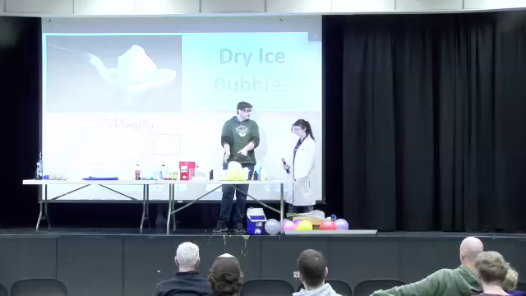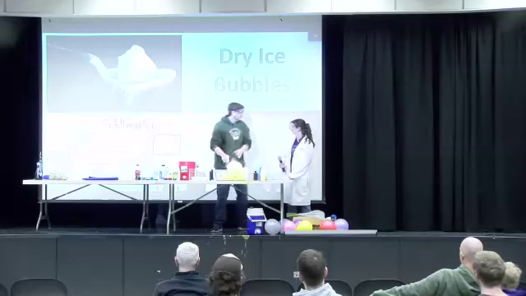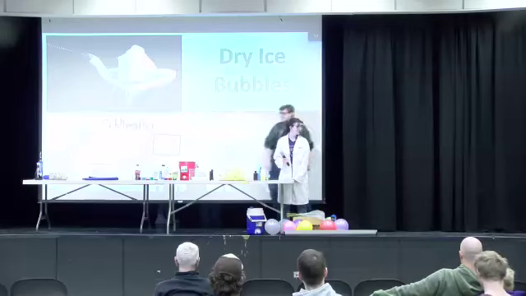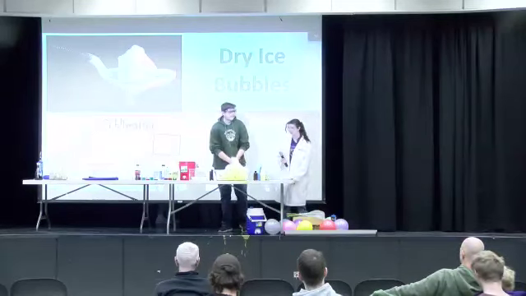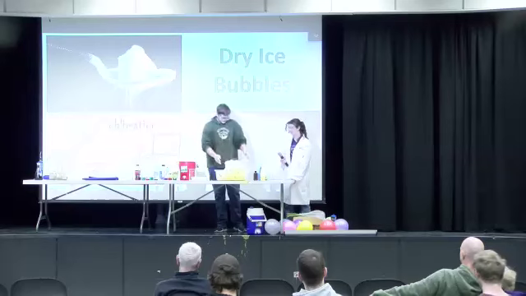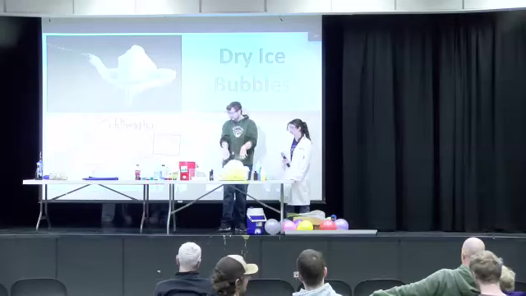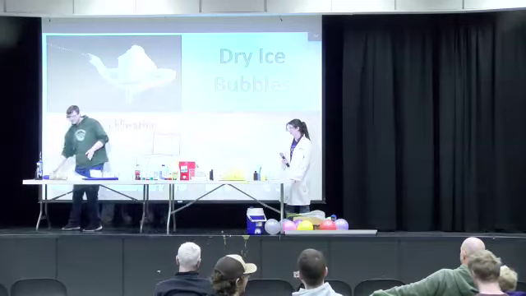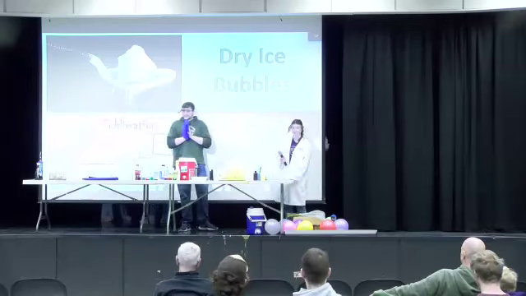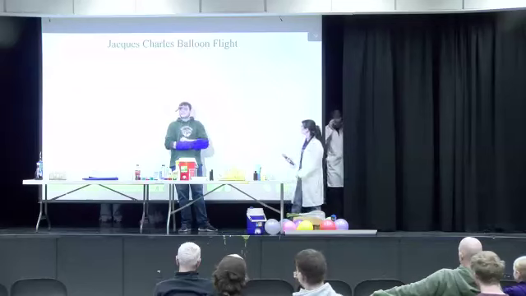Does anybody know how cold dry ice is? Really cold. I actually forgot the exact number. I believe it's like negative 100 and what is it? Negative 109 Fahrenheit. I was gonna say 100. That was pretty close. So very, very cold, even much colder than it is outside. That's the reason why I have to wear these special protective gloves so I don't get frostbite. So, any questions about dry ice or sublimation? All right. Then we'll go on to our next experiment.